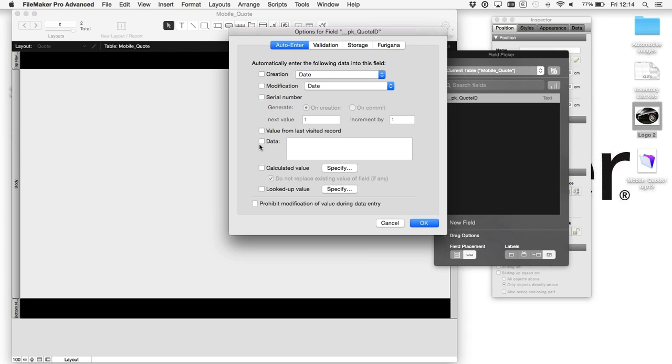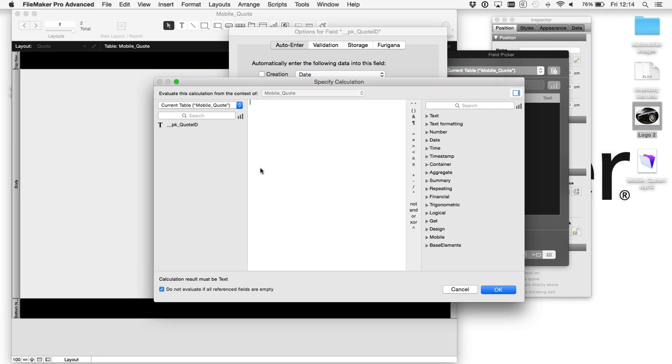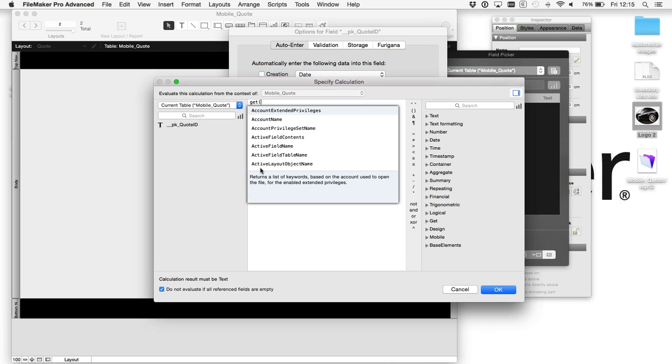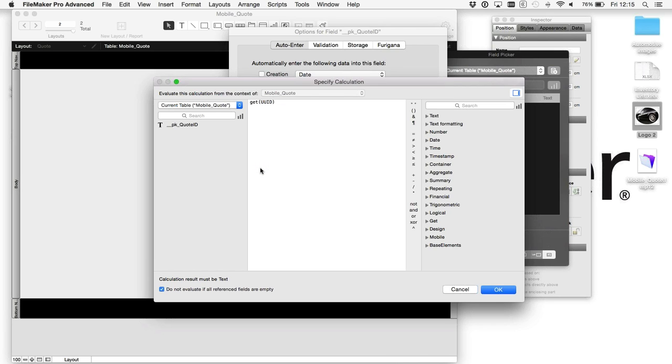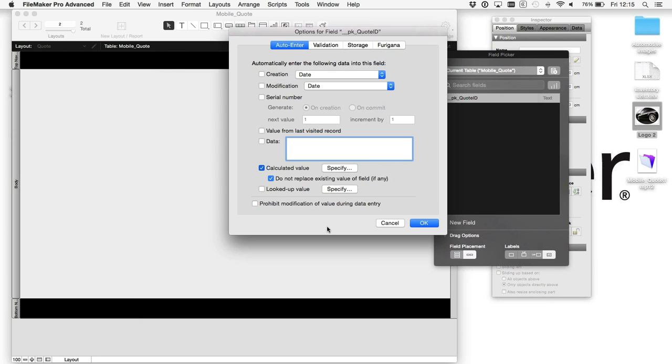But as we're on a mobile device, we've no way of connecting to the server all the time. Maybe we're potentially going to be offline, so there's no way of having these sequential numbers. We've got 10 people out on the show floor. They're not connected to the server. You can't just create serial numbers like that. You need some way of creating unique numbers. So what we're going to do is go down to this calculated value here, and we're going to call Get(UUID). This gets us an extremely large unique identifier code that should never be repeated on any of the devices.